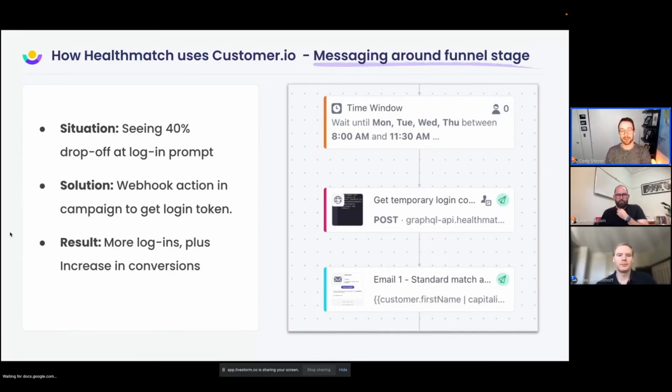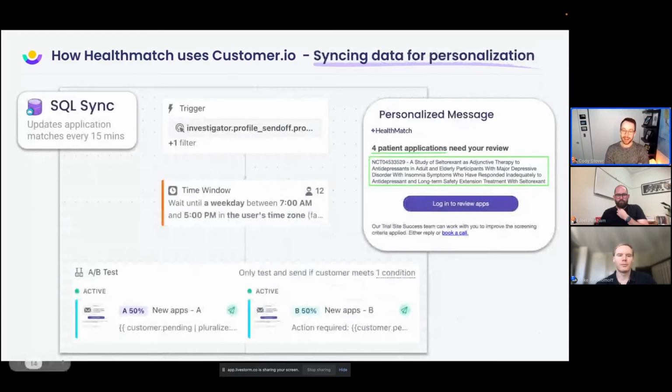So Joel, thanks for talking a little bit about messaging. This next one, I know we've prefaced some stuff about webhooks and different data actions you can do. So in this scenario, I'm hoping you can talk us through it, but I know that you're sending out these daily digest type emails to your clinics. So what was the scenario that you're needing to accomplish here, and what kind of data features help to make it possible for you?